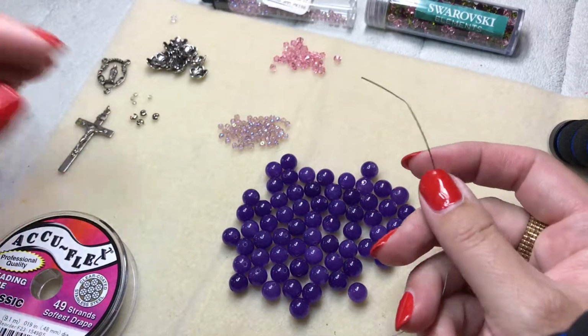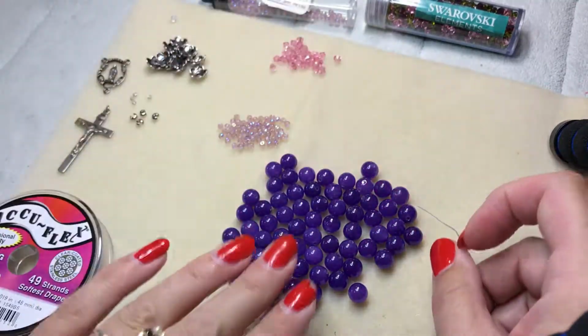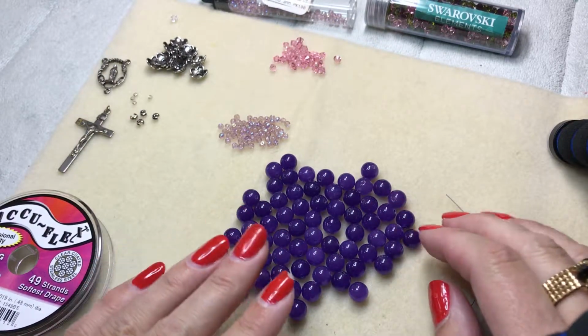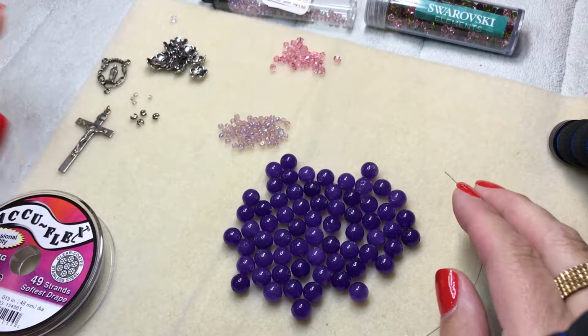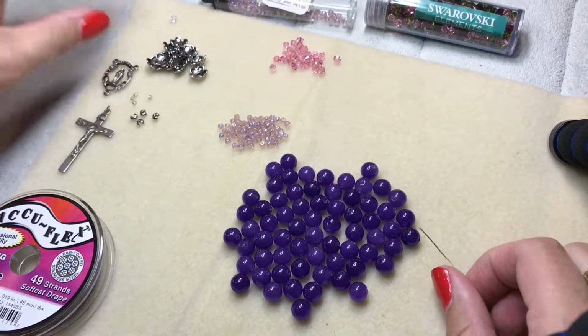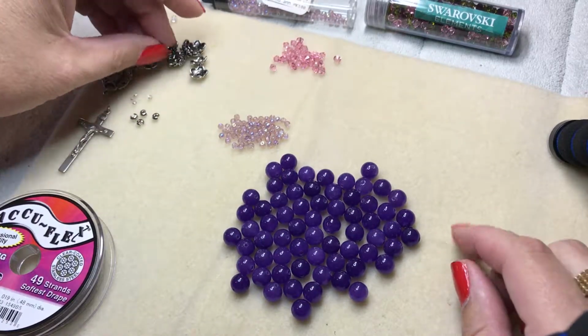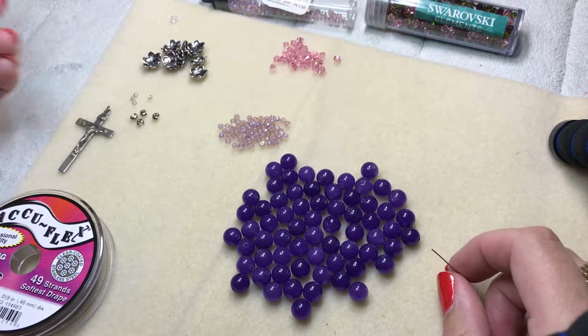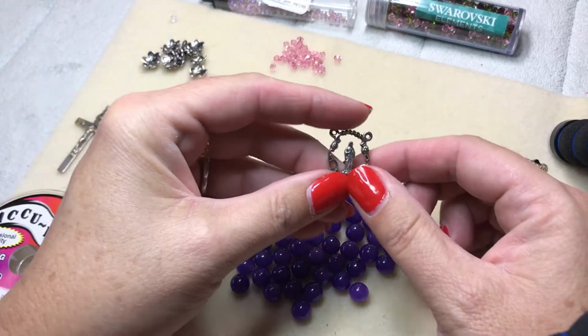They're very strong, and the drape on the rosaries is very fine, and it hangs very nicely. Anyways, so I have here my beads. I have my main beads, I have my accent beads, and bead caps, which I like to put on the Paters, also known as the Our Fathers. And then I have my center.